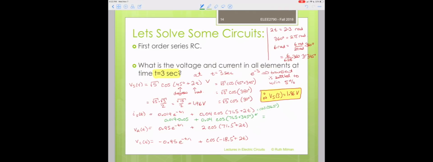So, if you take these two pieces and multiply them out, the cosine of 56 is 0.55. Take that, multiply by 0.04, and you're left with 0.22. Now we're going to see if the transient did or didn't make a difference. So we're going to look at the transient: 0.019 times 0.05 is equal to 0.00095. So essentially, I can cross that off. And what I see is that my value of current at time t equals 3 is equal to 0.22 milliamps.